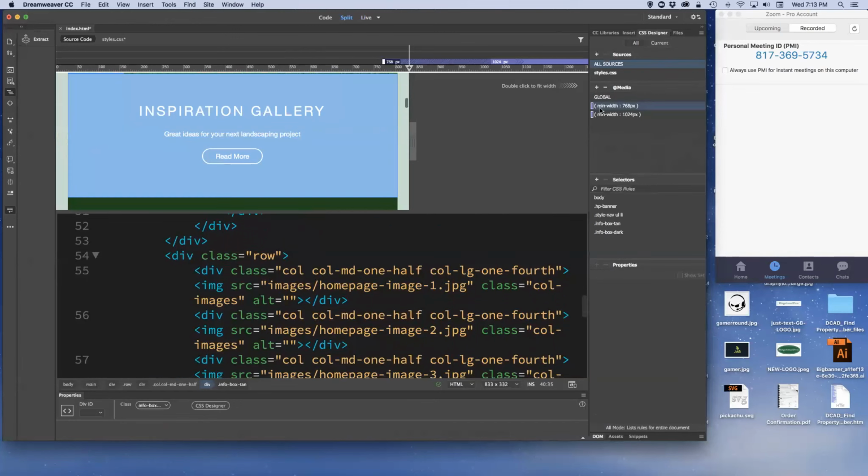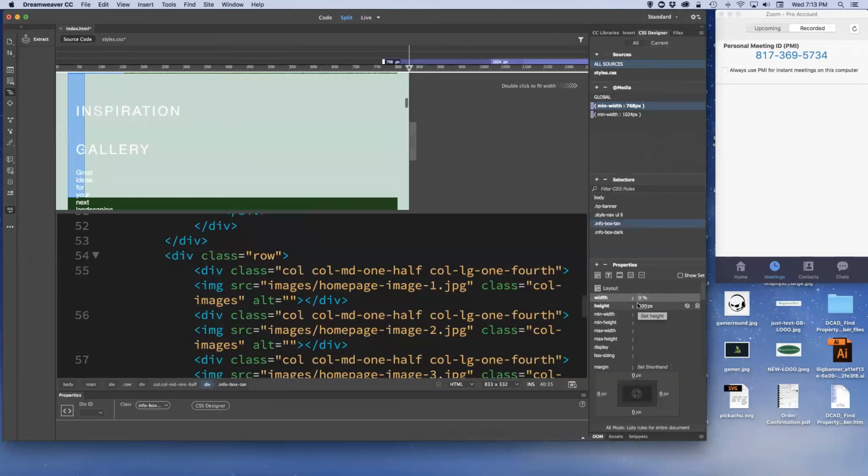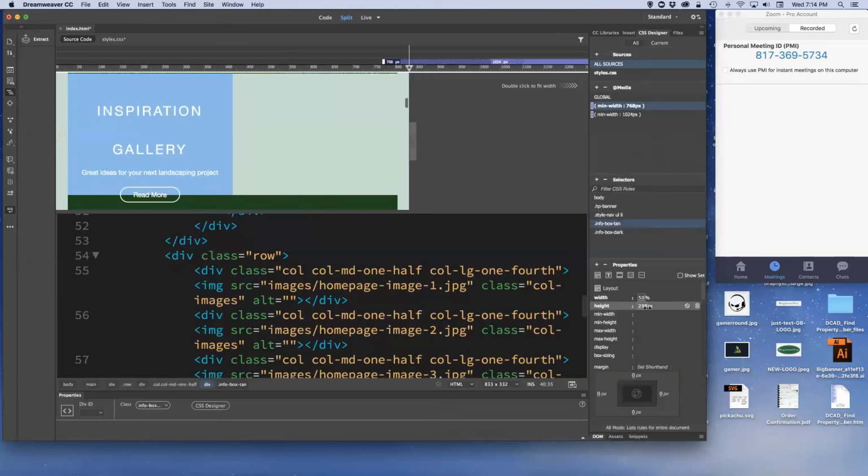So once again, you're going to click on the media minimum width 768 under the media query. So you see those rules. There's the info box 10. Well, there's no height. There's a height now, but the width's not set. We need to set that, and set it to 50%. Look at there. Woohoo! We have to up that height a little bit, huh? It's not quite enough. So we could up that height just a little.